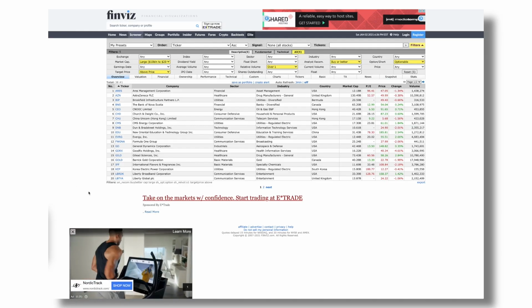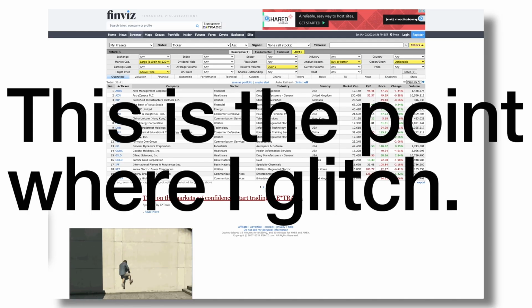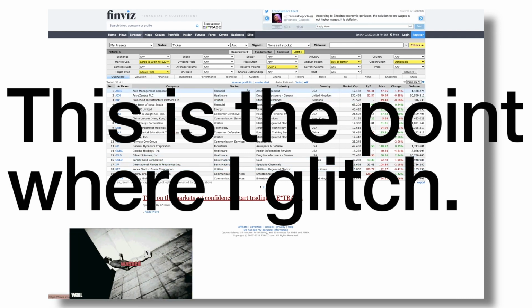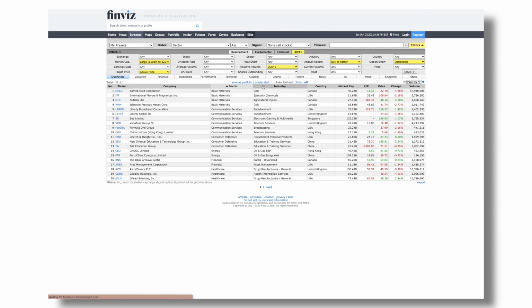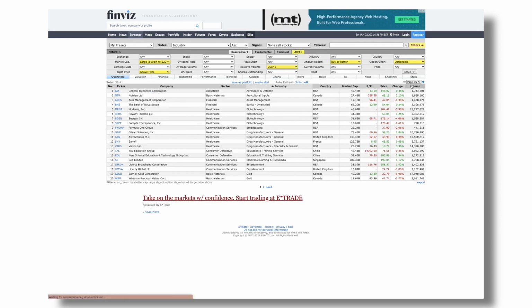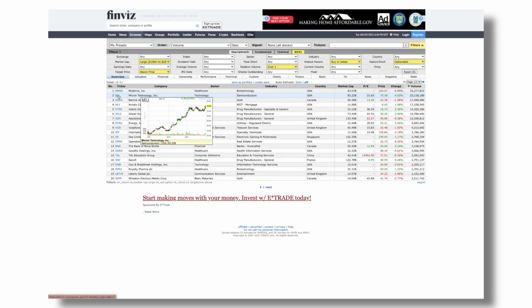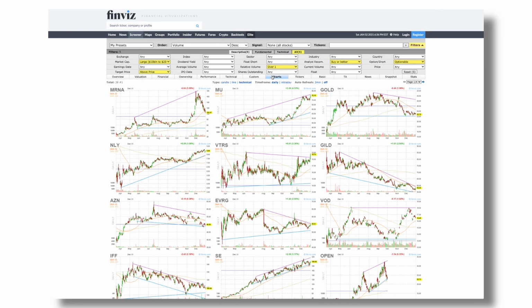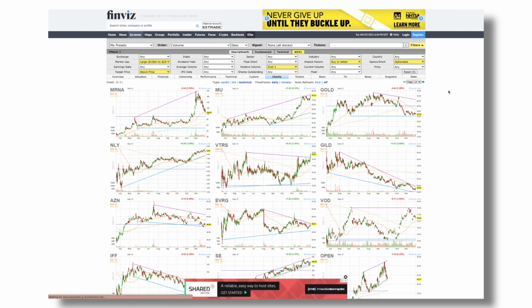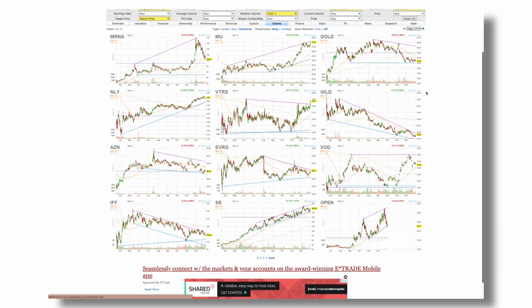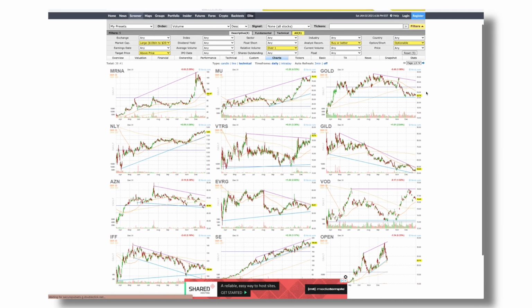And so you can just kind of scroll over these, right? And it tells you financial sector. You can sort this by sector. You can sort it by industry. I personally like to sort by volume if I'm looking at it in a list fashion, right? The higher volume, the better. I'm actually going to switch this over to charts so that we can see them a little bit more clearly, and then we can easily identify the type of plays that we like, right? So these are all large cap with a relative volume higher than average, with a buy rating or better, with a target price above the actual trading price.